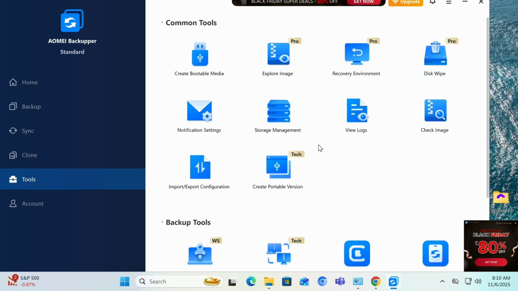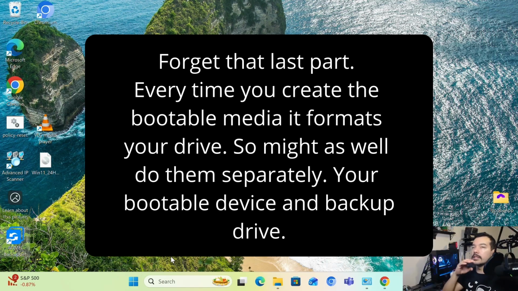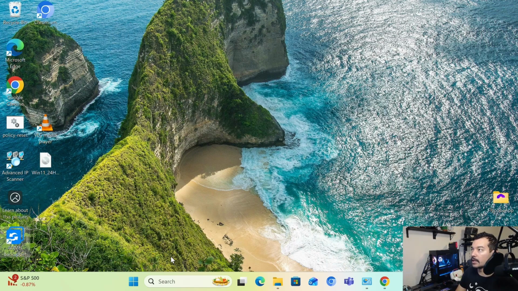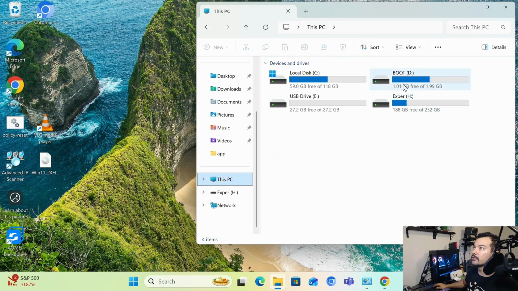So what I'm going to do is close out of this one. And something to let you guys know is that I'm pretty sure you can create the bootable USB and also have that backup of your system in the same USB. What I did is I put it on a separate one, the PE image. So here you can see boot, and then I have the image on this device.